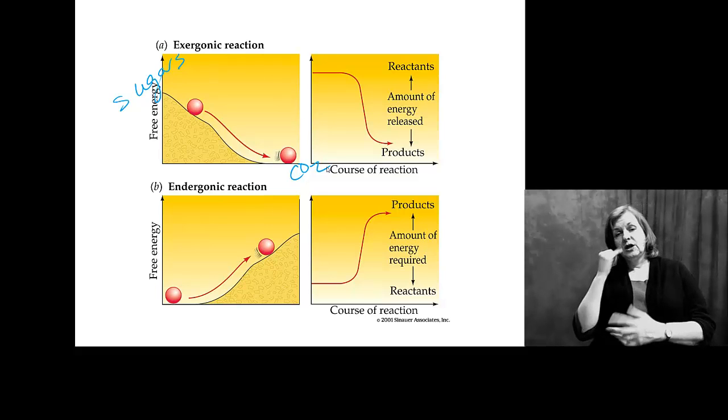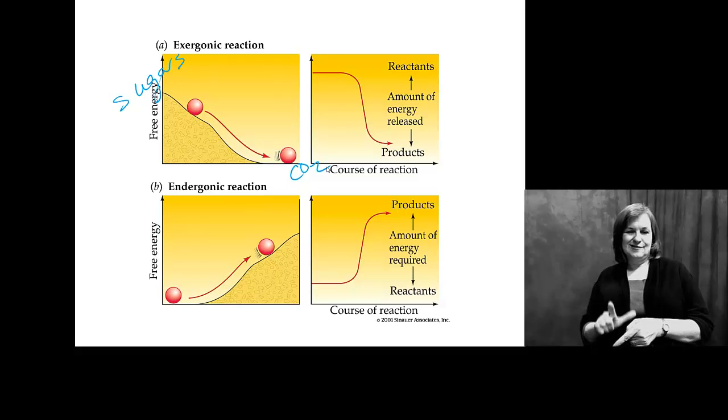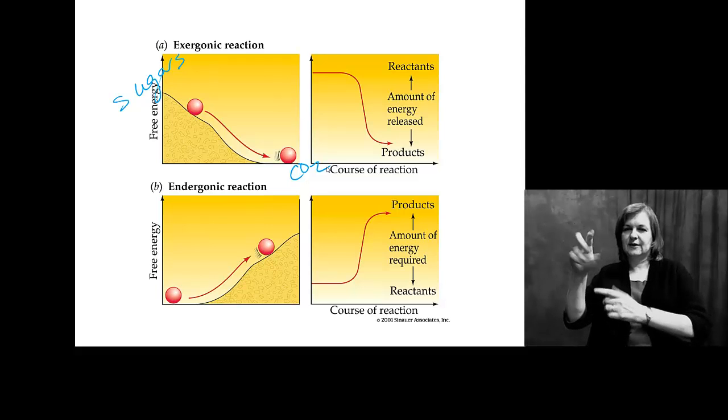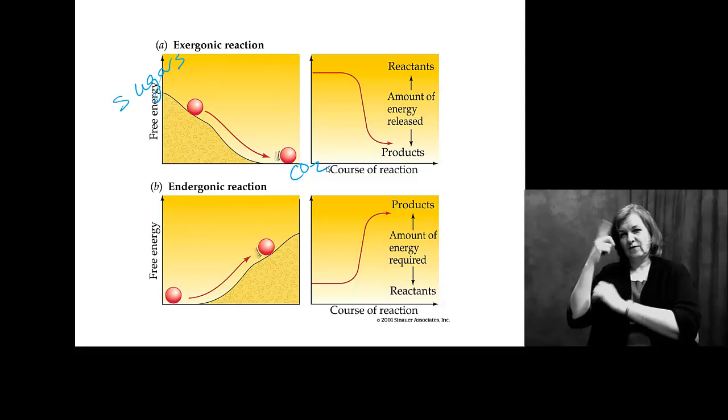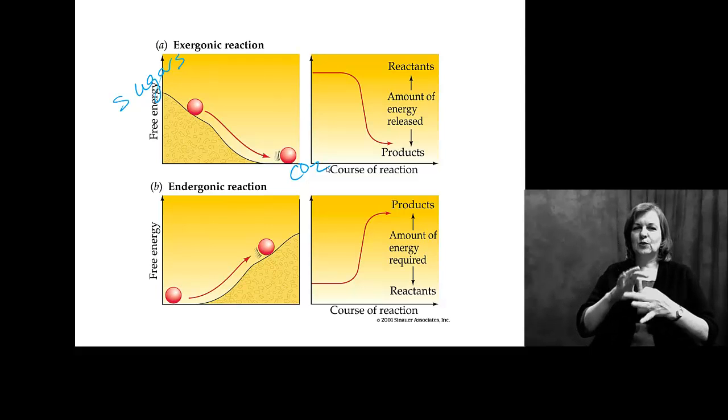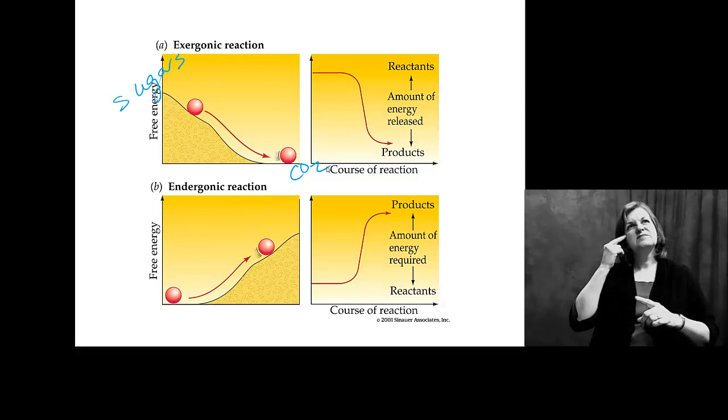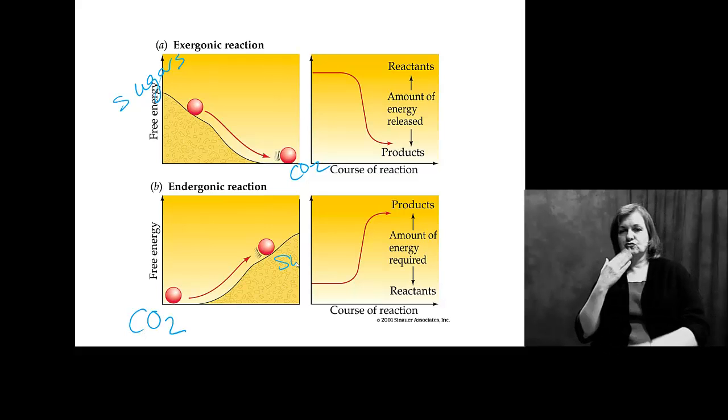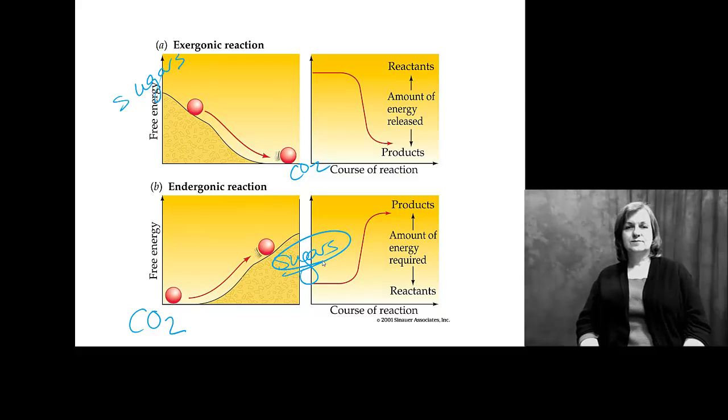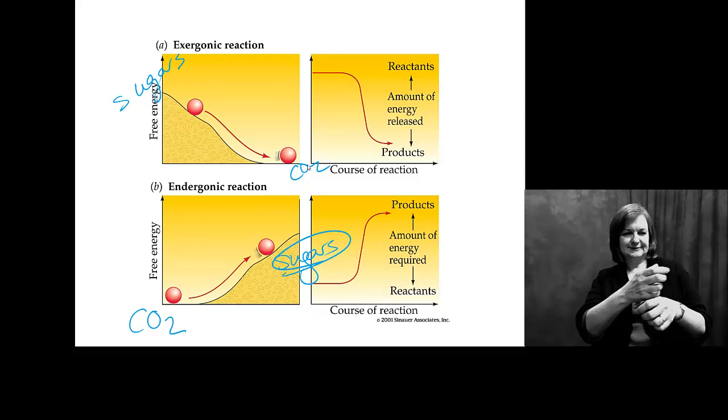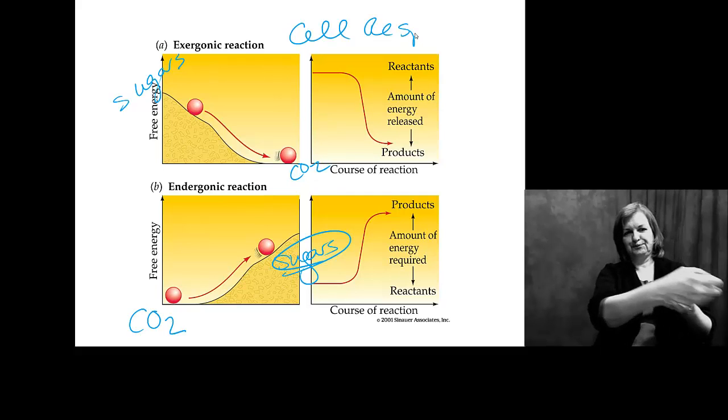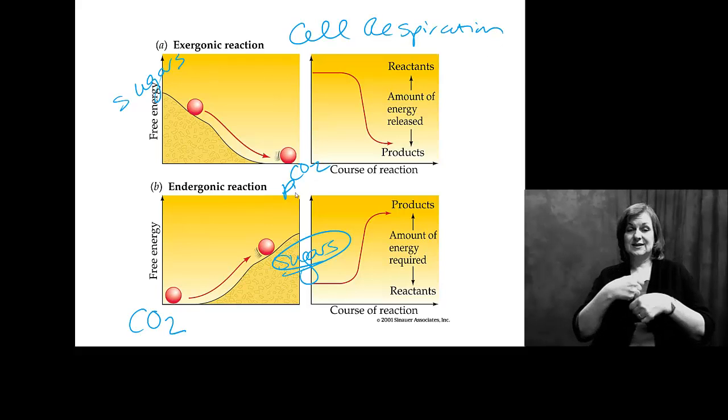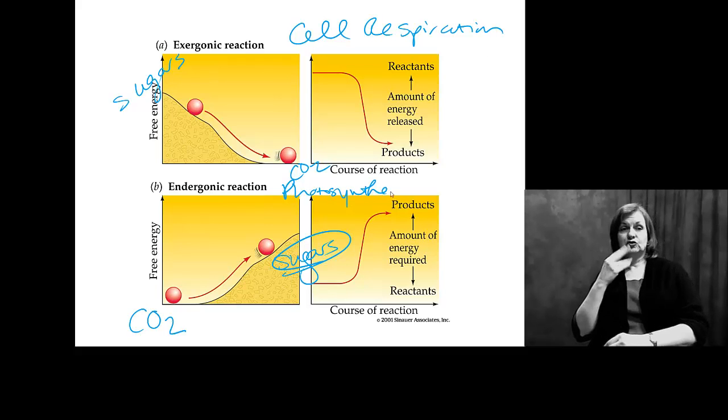Conversely, we start out with something with very low energy available in it. And we're going to add energy to it so that we can have stored energy or potential energy for later on. So we haven't gotten this far in cell respiration yet. So instead let's think about photosynthesis. Photosynthesis is the plant's ability to convert CO2 into sugars. So it's taking that very low energy product from our exergonic reaction in cell respiration and actually going to use it in photosynthesis to build sugars again.